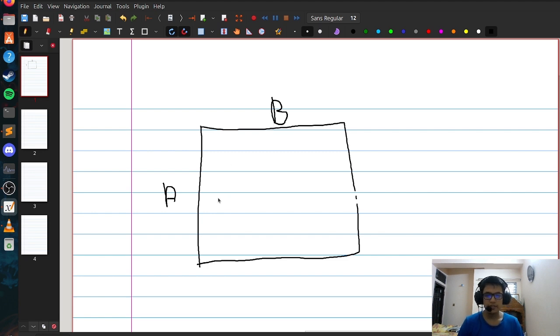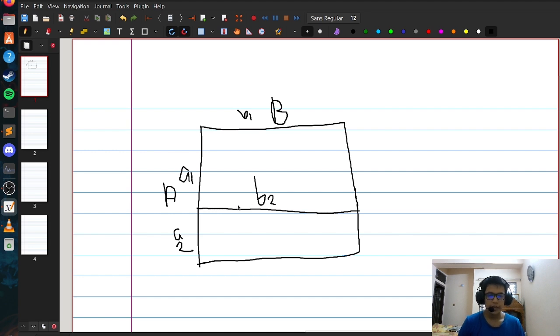So if I chop it horizontally randomly anywhere, look what happens. Suppose it divides it into A1 and A2. We're taking the width here as A1 and A2. We will take the vertical line as width and the horizontal line as length. And now this one is B1, B2.